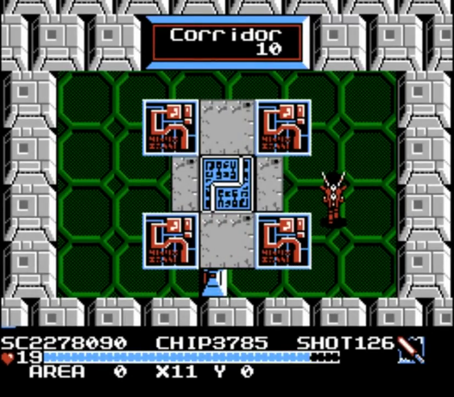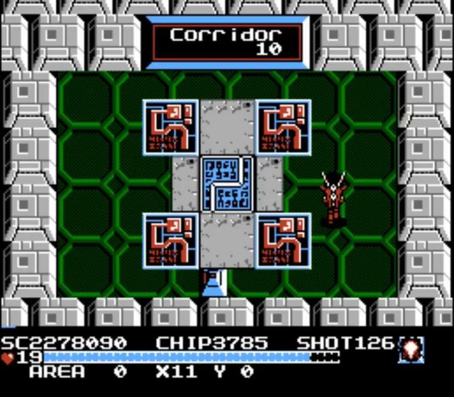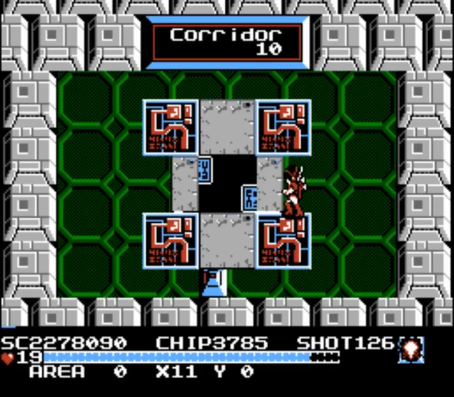Whoop. Want to get in before that red claw bot kills us. Preemptively switching to fireball. And let's just get shooting. I do it this way because I think this one might be the corridor title one, or it might just... Either way, this will work. That's it. Let's get started.